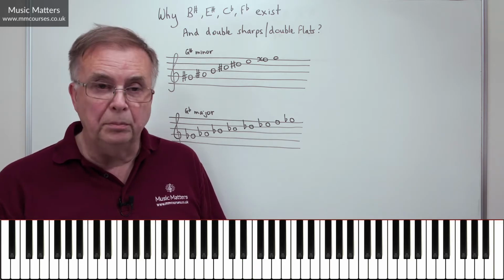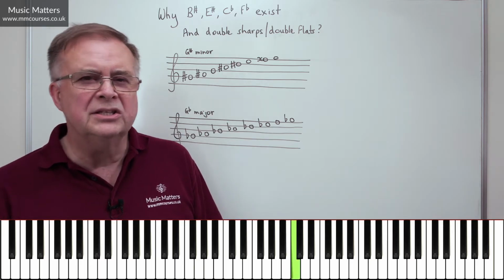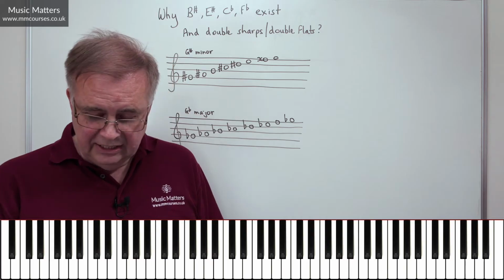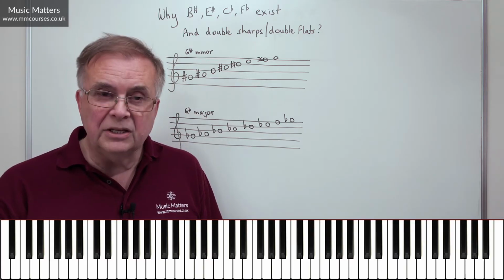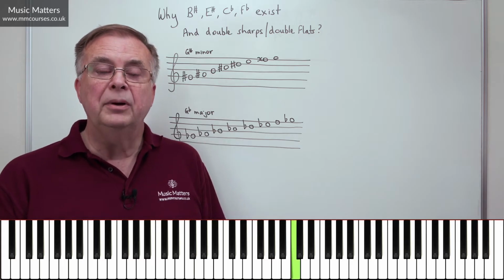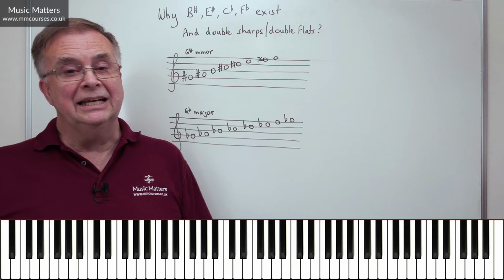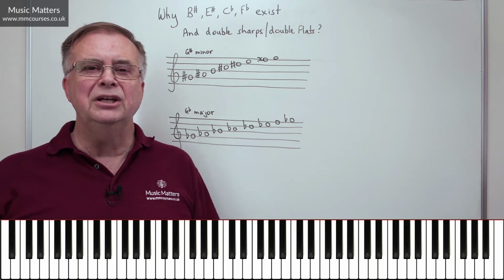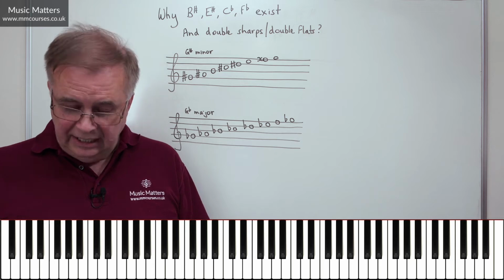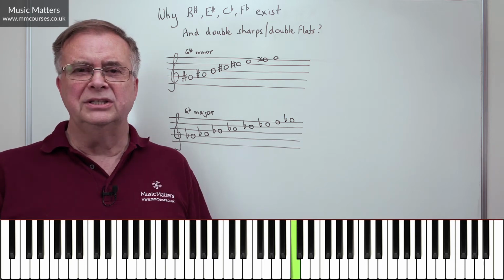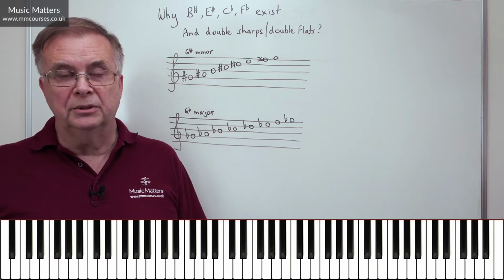This note's normally called B, but it could be called C flat because it's one semitone below C. This note's normally called C, but it could be called B sharp because it's one semitone above B. So get hold of this idea of enharmonics, that every note actually has more than one letter name. And even though we're normally going to call this note C, it might be called B sharp.